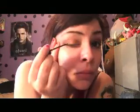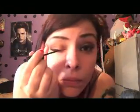You're not really supposed to pull at your eye area because it's very, very thin skin and it's very sensitive and it can lead to fine lines and wrinkles, but I really like the way that my eyeliner comes out when I pull. It comes out really smooth, so I just kind of do that all the time and I should really stop.